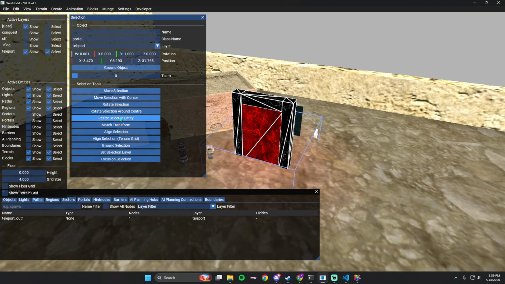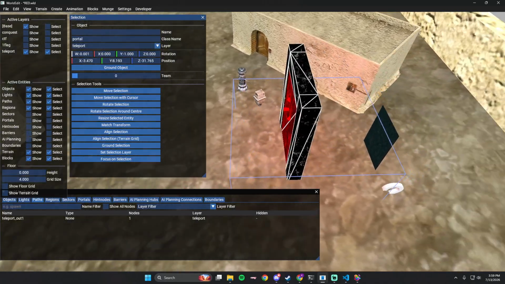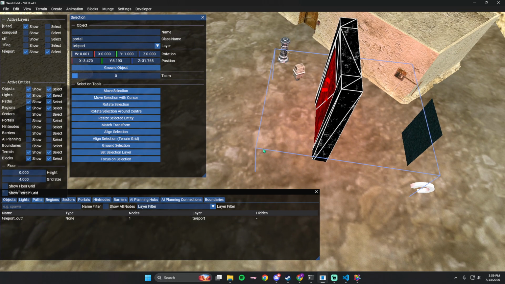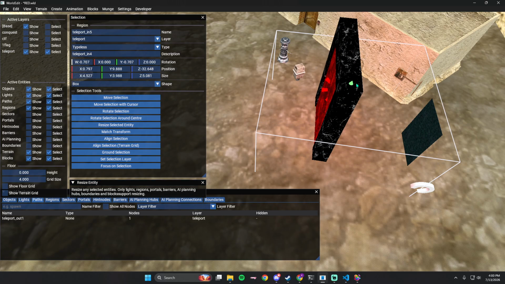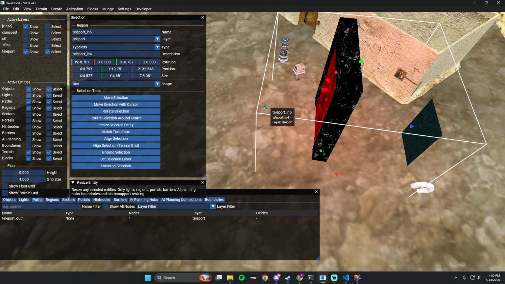About the same size as the teleporter. Teleport layer. Okay. Alright. Now, resize it.